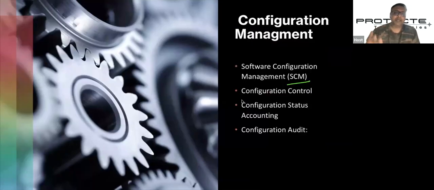A lot of software you have to tweak to your conditions. Okay. And those configurations are very important to maintain security baselining of your software. Whenever you have these kinds of configurations, you need to audit these configurations. You need to account for these configuration requirements. So the process wherein you manage the configuration requirements of the software is called software configuration management, wherein you look after what configuration controls are required in the software, who is responsible, accounting, and whether those configurations are being audited from time to time or as required by the system.